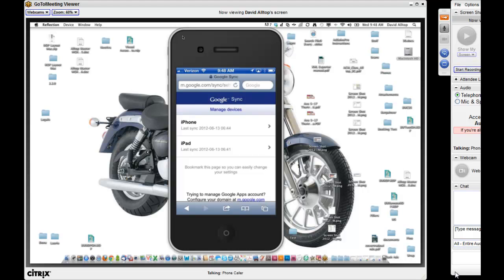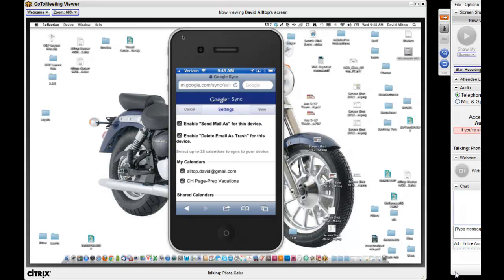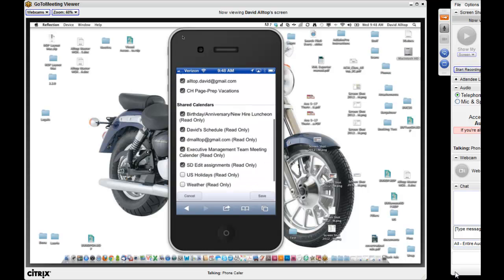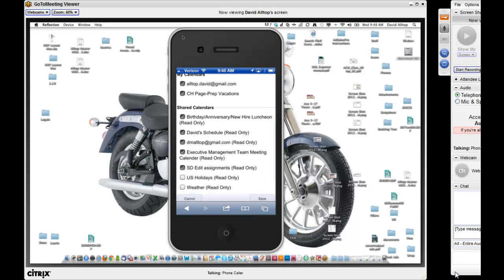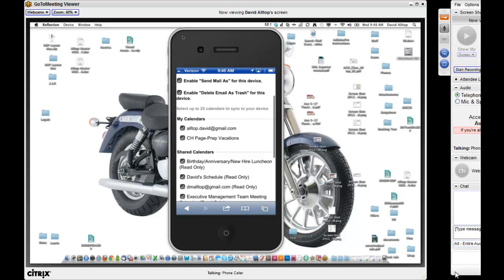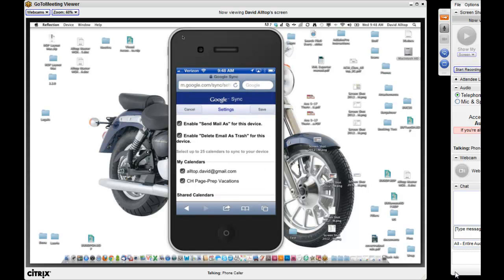You'll want to make sure that these top two are checked so that if you are sending mail from Gmail or you're deleting stuff out of your Gmail, your phone can interact with the Gmail systems just the same as a web interface. And if you scroll down, you'll see all of the calendars that I'm subscribed to. So if you've been shared a calendar, you physically have to go in here and actually select it to have it show up. If I were you, I'd bookmark that, which I'm going to do now, by hitting the little box and saying add bookmark.